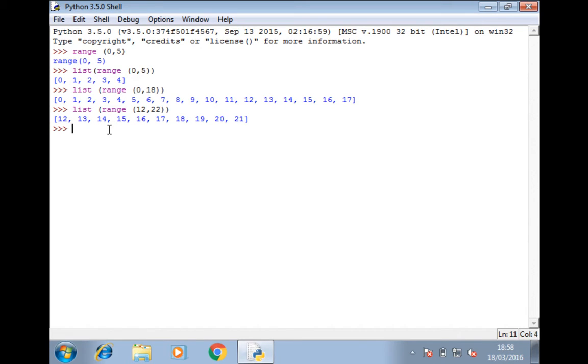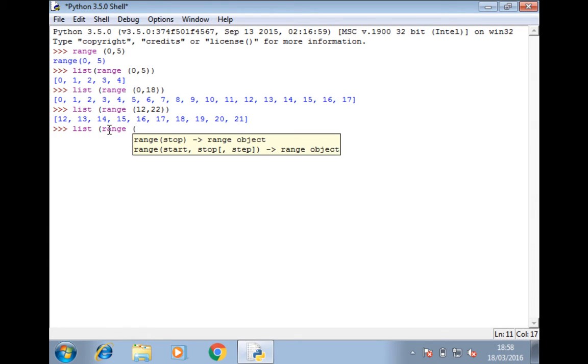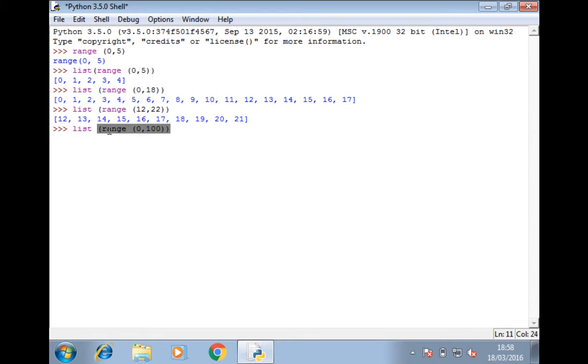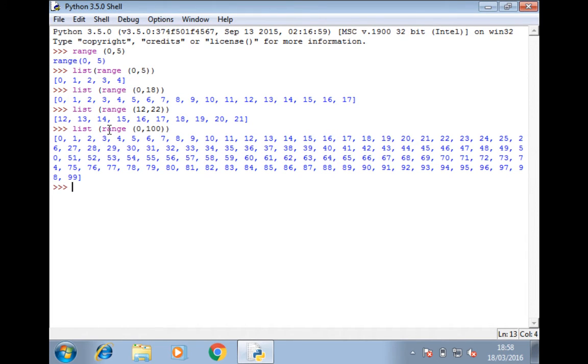Okay, so let's do another one. List range here. In this case, let's say 0 to 100. Why not? Okay, a couple of brackets there. And it goes all the way along. Very nice. Okay, you can even mess with it in the sense that you can actually add an extra element, which is how many steps it goes up by. So at the moment, it's fairly conventional. It goes up in whole numbers, in integers of 1.